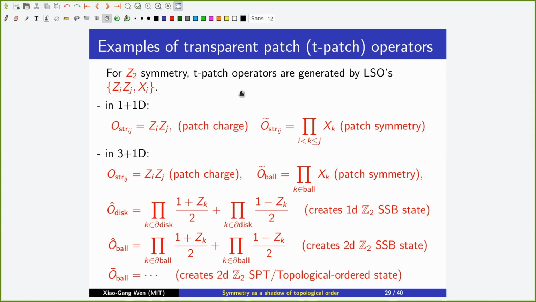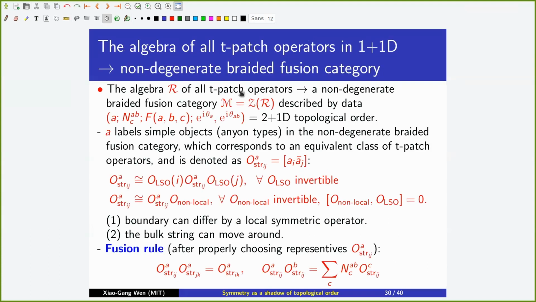So it looks arbitrary here. What do you include? What do you not include? So actually, this is a key. Actually, I will mention this. We have an equivalence relation between two transparent patch operators, otherwise we have too many of them. So we say that certain transparent patch operators are equivalent, so you only care about their types.